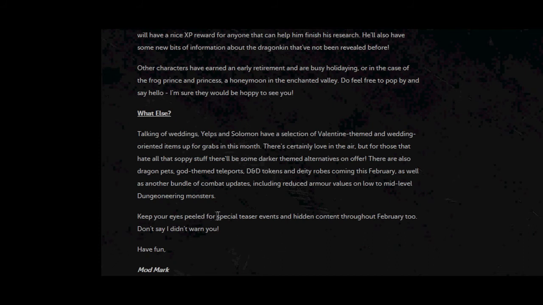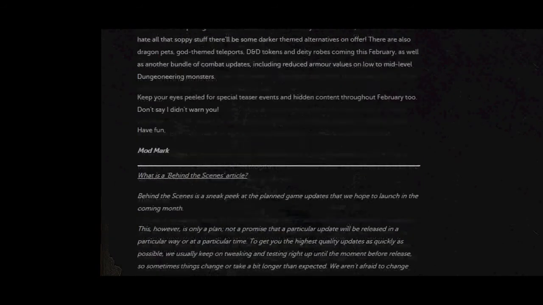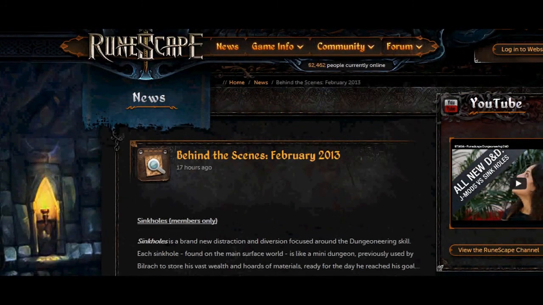Keep your eyes peeled for special teaser events and hidden content throughout February. I don't say I didn't warn you. Okay, this basically concludes the RuneScape behind the scenes for February 2013.